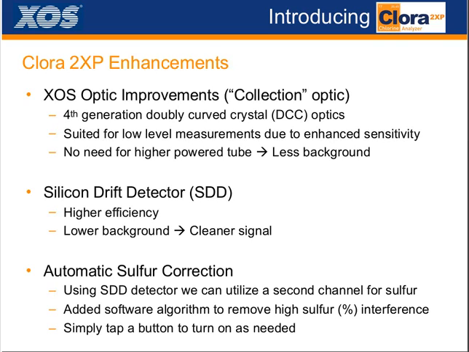So if you remember in the previous slides where I talked about on the back end for the regular Chlora, we were just using a standard pulse counting kind of detector. What we've had to do here to get that lower limit of detection is improve this detector to basically what's current technology. I wouldn't call this a leap in technology by any means, but it is an improvement over the older Chlora for something that people are already using in other XRF instrumentation.